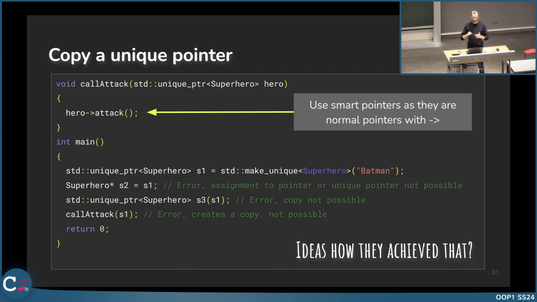So you cannot create a copy of this S1 variable. It's just not possible. As soon as you write a line like this, another object is created. So you cannot have a second pointer to the same object here, because they deleted the copy constructor and the assignment operator.